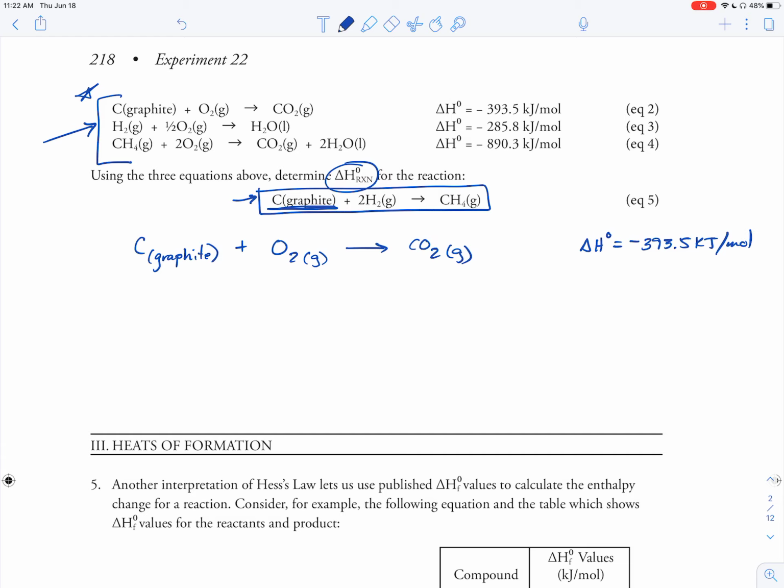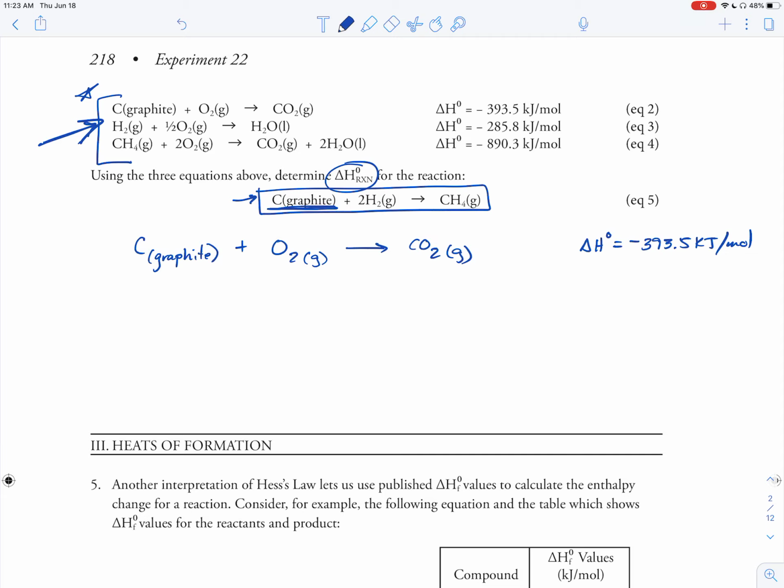Since we wrote the reaction down exactly as it's listed here, we don't change anything about it. In fact, you want to ensure that the amount in moles listed here is equivalent to the amount listed in here. It turns out this is a 1 right here, and this is a 1 right here. So they're the same, and you don't have to do anything to the reaction itself. It stays as is, so the delta H naught value stays as is. I'm going to show you how this changes later on.